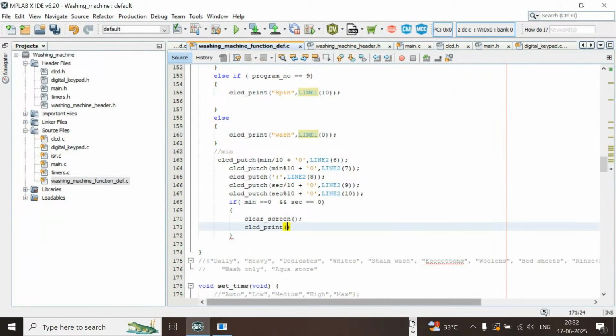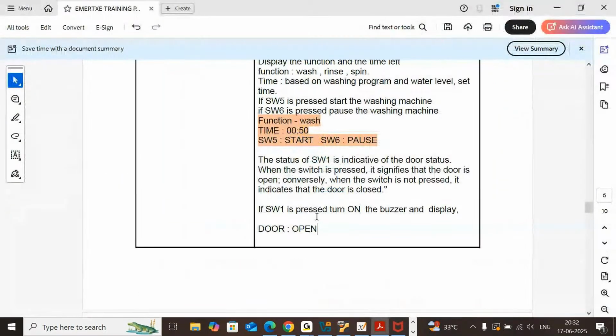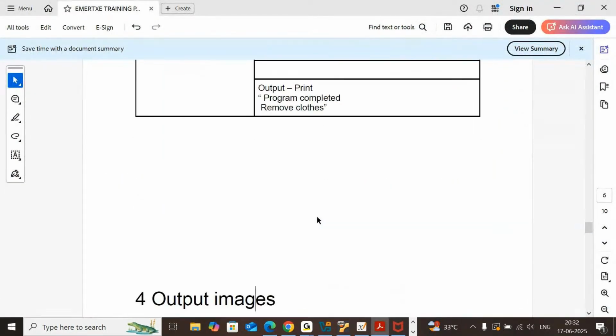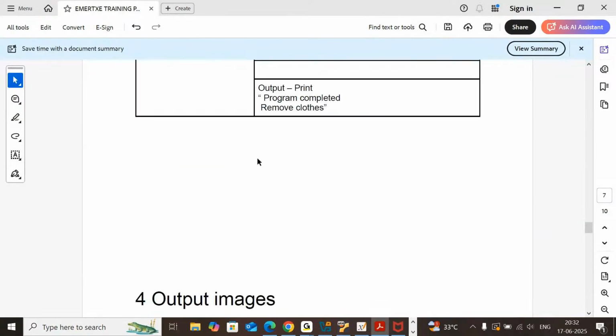Let us check the requirement, that is the completion status string. So this is the output: if minutes and seconds become 0, program completed, remove clothes. So we can display this message. Program completed, remove clothes.